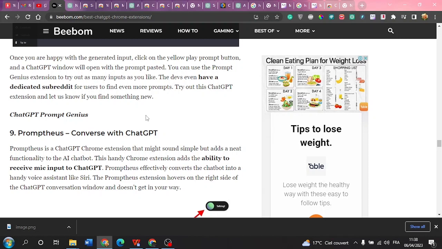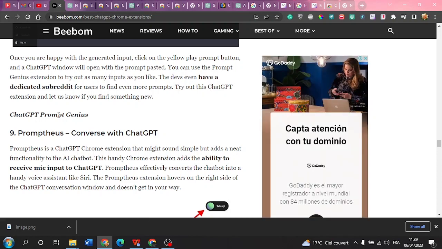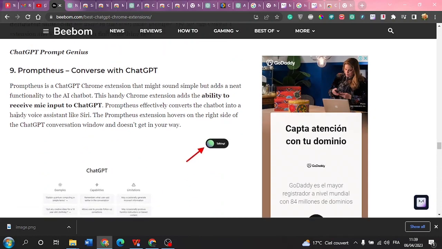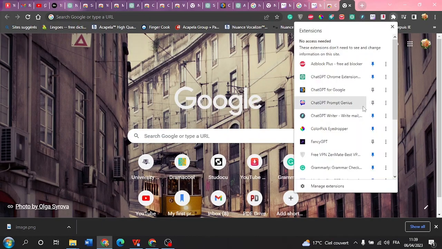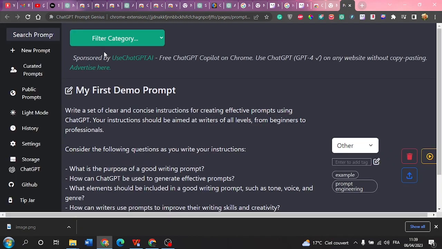You can use the PromptGenius extension to try out as many inputs as you like. The devs even have a dedicated subreddit for users to find even more prompts. Okay, so ChatGPT PromptGenius, how to get it? ChatGPT PromptGenius, this one, and let's click it.